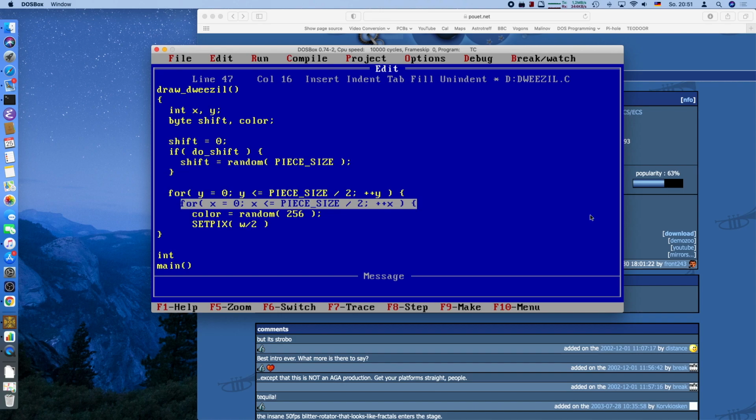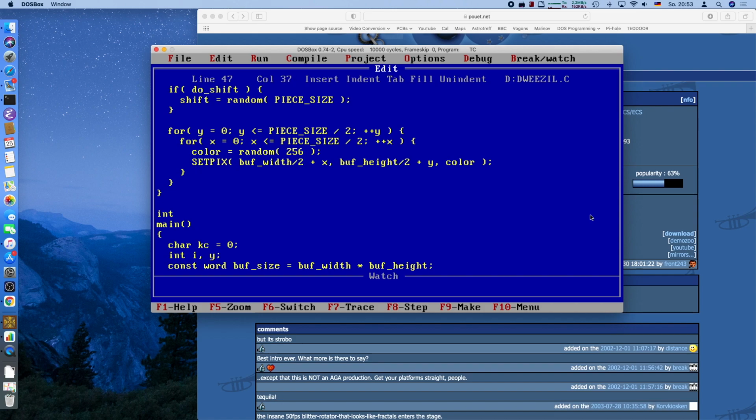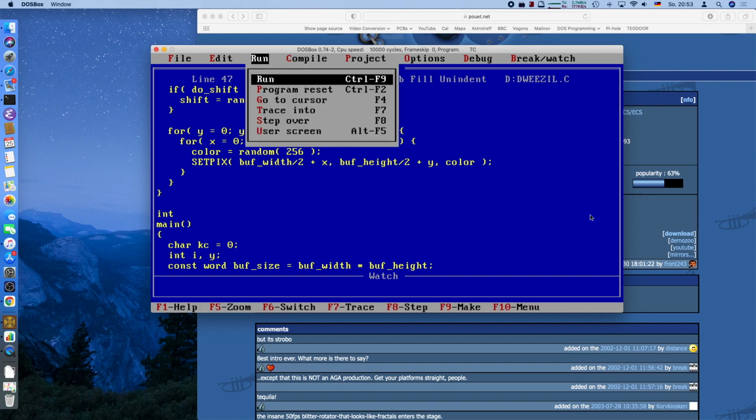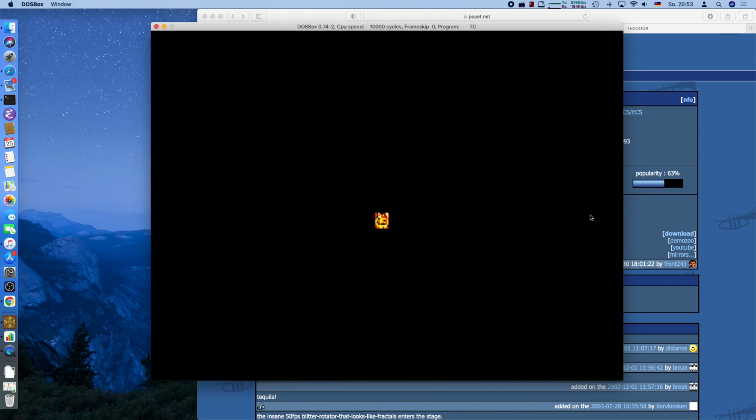Do we need that later on? Let me check my notes. Actually, no, we can just use buffer width, I think, divided by 2, because that's the same thing. Plus x, actually, this is the offset, and also buffer height plus y, and the color that we just selected. This will give us random colors. And also to use buffer height divided by 2, and then we should have something that we can already see. And there we have the random pixels in the center of our buffer, which is nice.